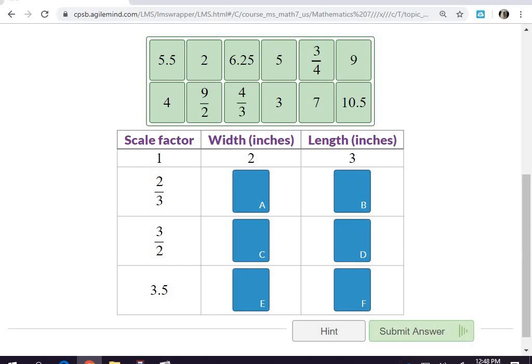So I'm going to have to multiply 2 times 2/3. How do I go about multiplying a whole number times a fraction? I can put it over 1. Sometimes I just pretend, I just go whole number times top. What is 2 times 2? 4. Can 4 divide by 3 evenly? No. So you have 4/3. So there would be my fraction. So I want you with your table group to try and finish the chart and we will test the answers.